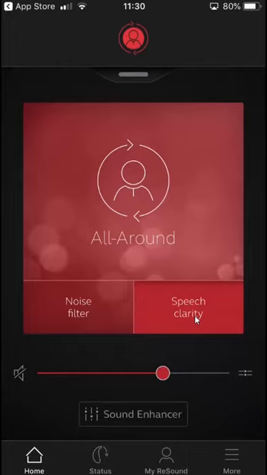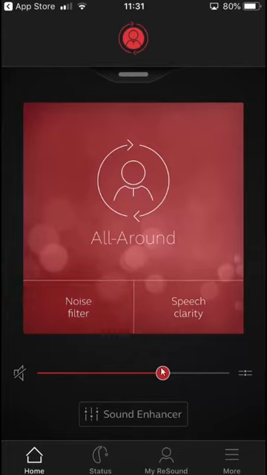So if we want to finish with that, we can click again. If you're in a noisy place and perhaps you need to filter some of that noise out a little more than the hearing aids are doing it on their own, you can give them a bump and click noise filter, and that will enable the noise filter to work a little bit harder. Now you can have other settings more specific to noisy situations, but for this example, this will suffice.